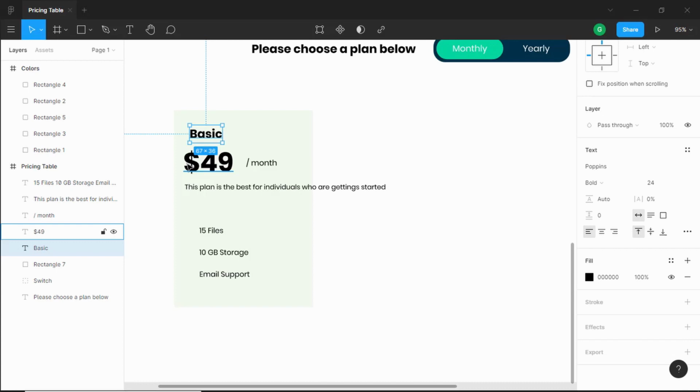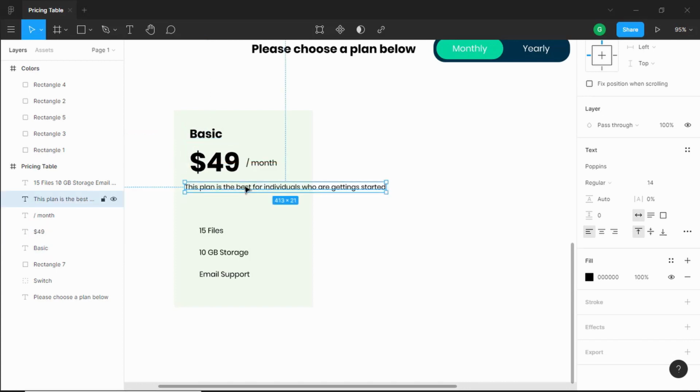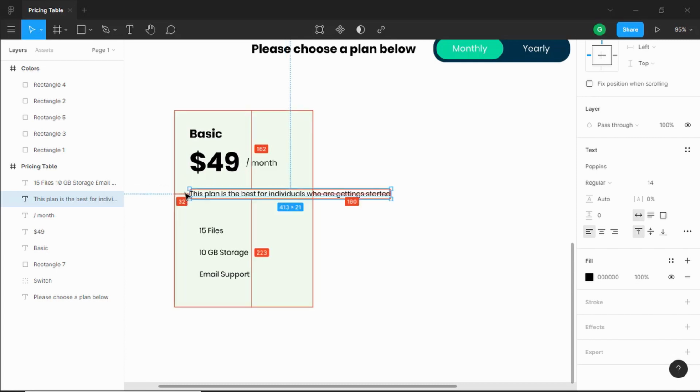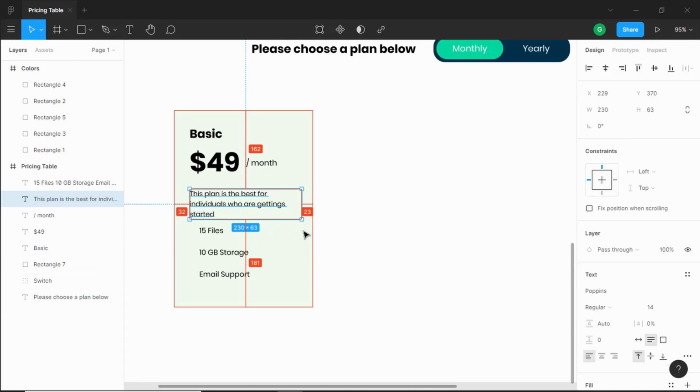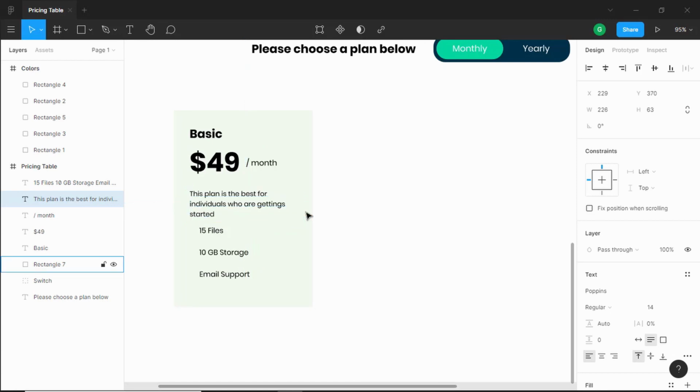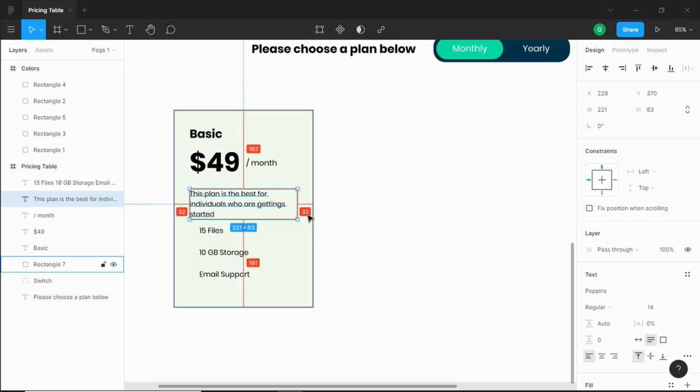We'll do the same with the pricing and also the description over here. So here you can see it is 32 pixels, and we also need to change the width over here to the right. So let's bring it down to 32 pixels. So here on the right it says 23 pixels. Now to reduce the size of this, you can just press Ctrl and press the left arrow. Alright, so now we have 32 pixels on the right and on the left.